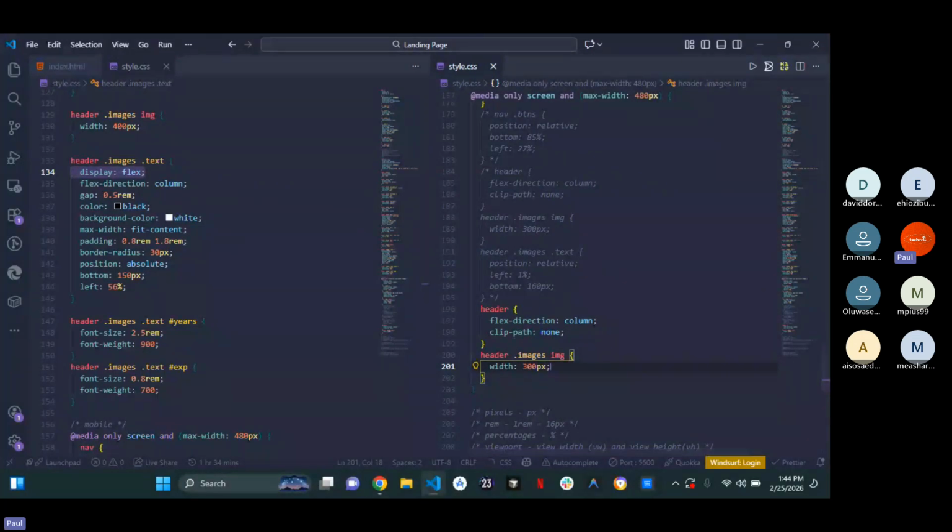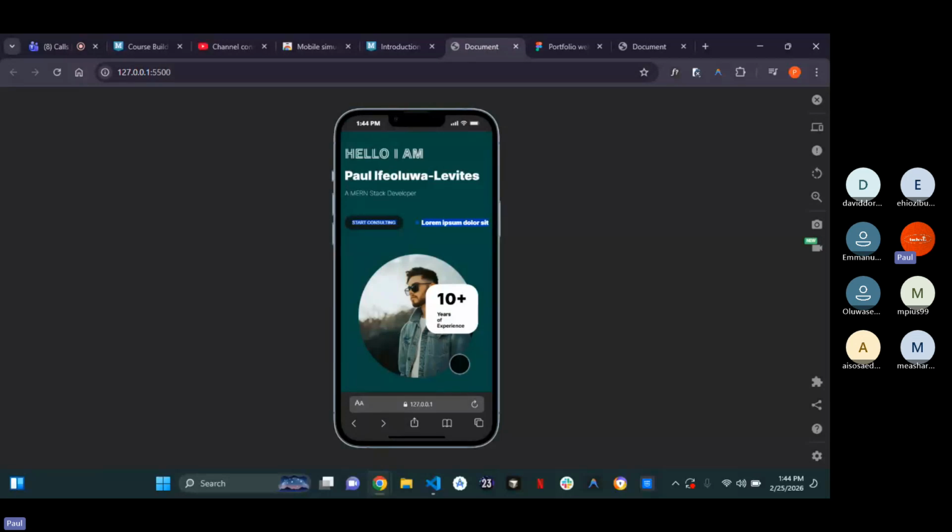Now, if you check it out now, what I'm going to have is smaller and better. Now, one last thing that I think we also need to work on is this white one here. It is not here on the design, it's where? It is right here. So we need to remove it. How do we remove it? How do we move it from here to here?